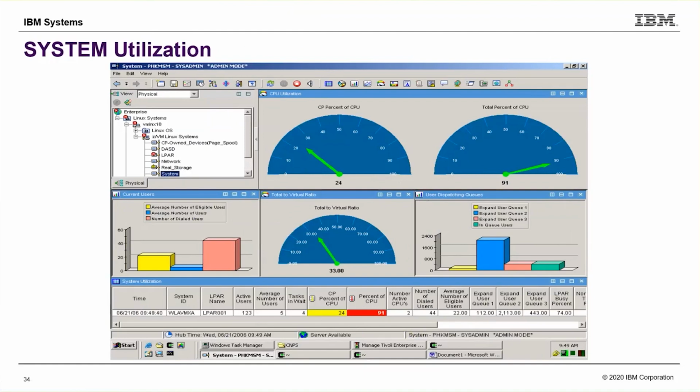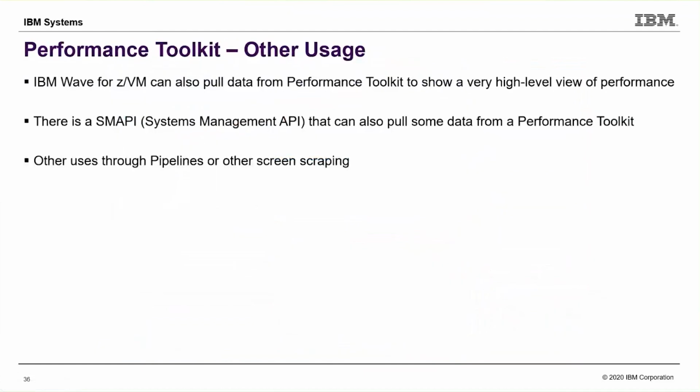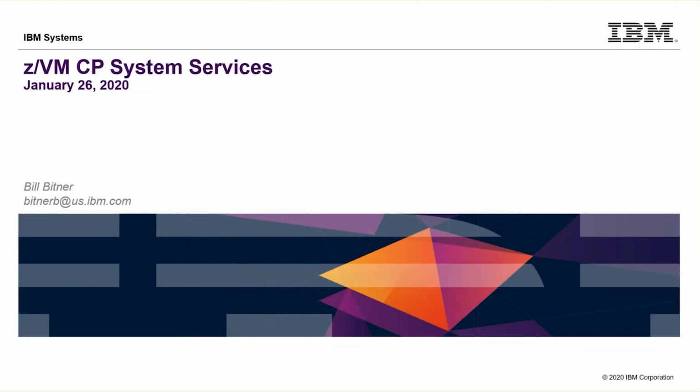So when we talk about integrated, it's integrated from that look and feel, and to some degree the ability to make combinations of that information. Because very few times do I have an application that runs solely on z/VM on a Linux guest. It might be spread across multiple systems. It might incorporate z/OS as well, right? So that's all there. There are also some expert advice and ways to react to different thresholds and monitoring capability. I know I went over a little bit there, but hopefully that gave you a bit of a feel for where that data comes from, why those system services are important, and how they flow up through all of that.